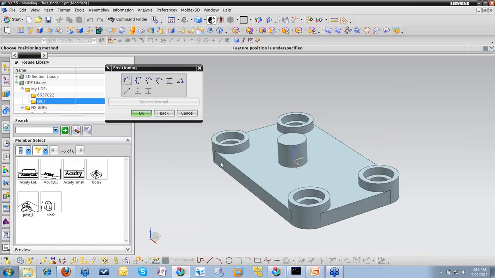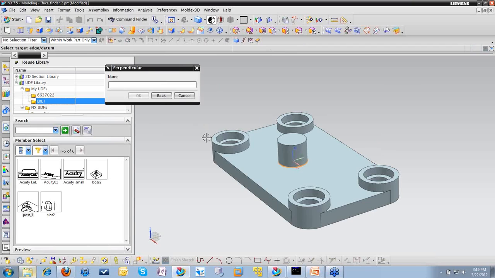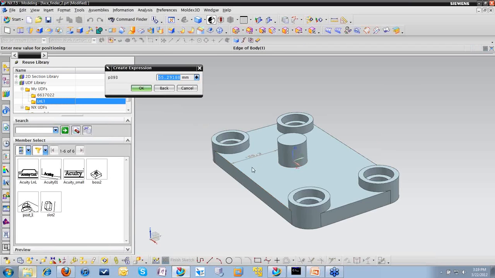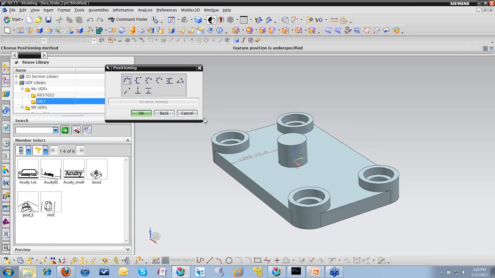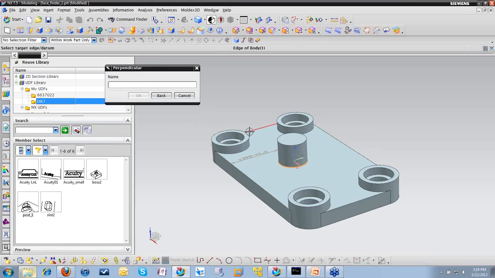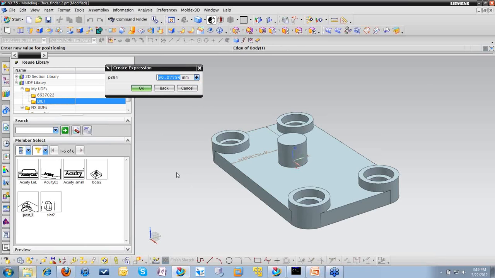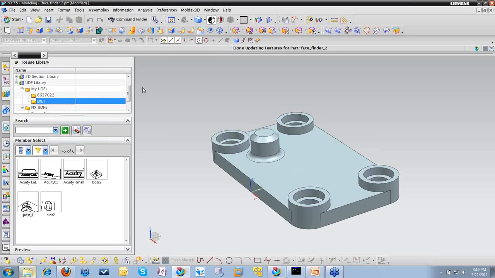So then the next option, the first option was the boss command. So we have to place this and locate this. So maybe I want to place this from this edge. We'll go 40 units. And pick up another edge over here. And let's go 60 on that. Go ahead and click OK. And then it resolves that.